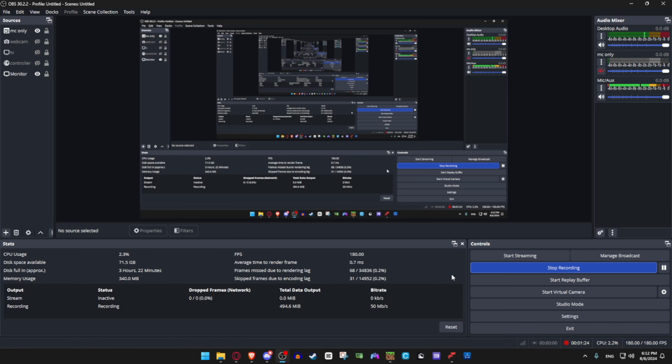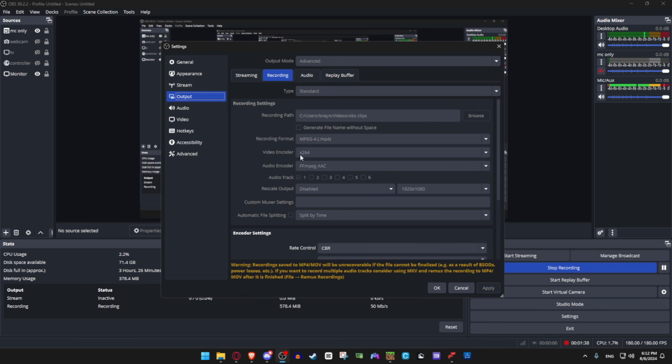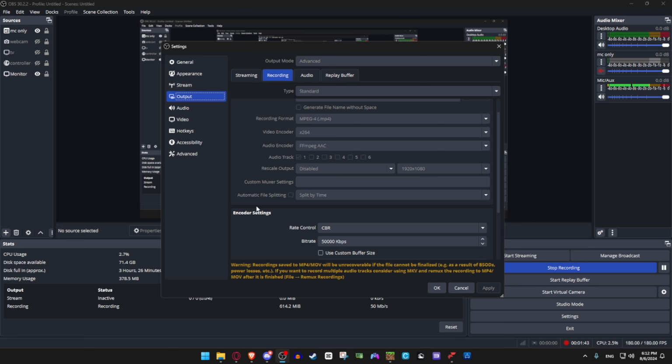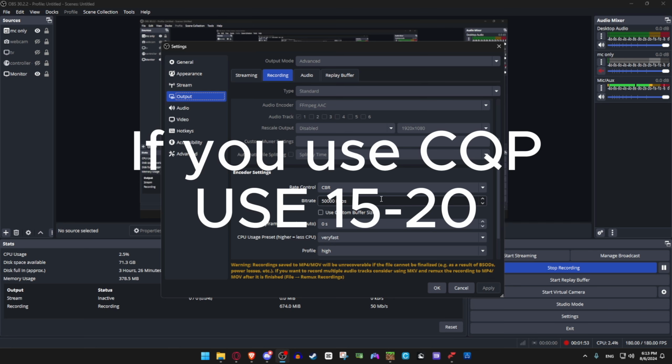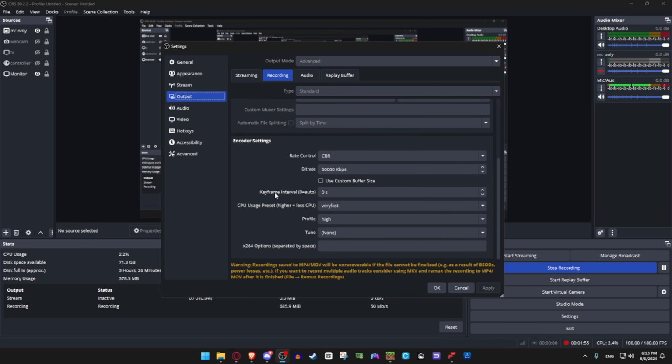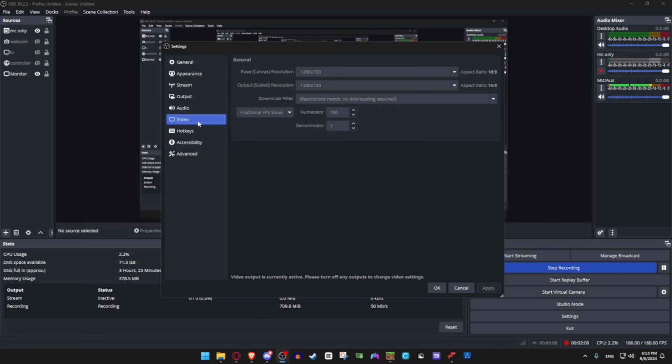So recording is actually really easy, at least on OBS. You go into settings, go to video, you can go on 60 FPS, and I record in 720, but you can also record in 1080, it doesn't matter, you don't really notice it much. Then you go to output, recording, and put your encoder to whatever you want. I do 264 and also 50k bitrate, or if you use a different one, it may look different. This is just what I use, and the rest of these don't really matter. The important parts are bitrate, FPS, and resolution.